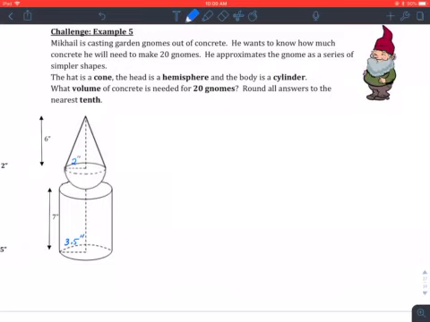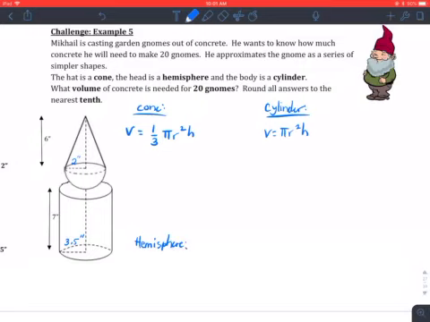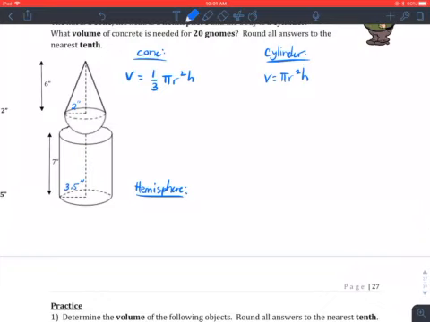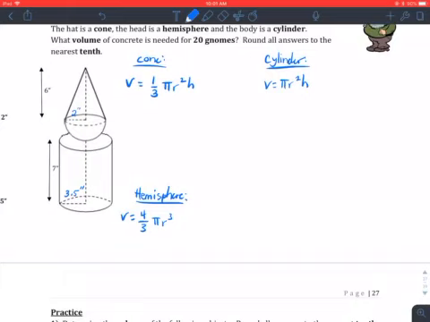Before we do that, we need to recognize what shapes we are working with. So we have cone, which we have a formula for. So the volume is 1/3 pi r squared times the height. We also have a cylinder, where the volume formula is pi r squared times the height, and the new one, a hemisphere. Now, the formula is going to be the exact same as it was for a regular sphere. We just are going to have to divide it by 2 at some point when we're doing this calculation. Hemisphere just means half a sphere. So 4/3 pi r cubed. And we'll deal with the division once we get the answer.